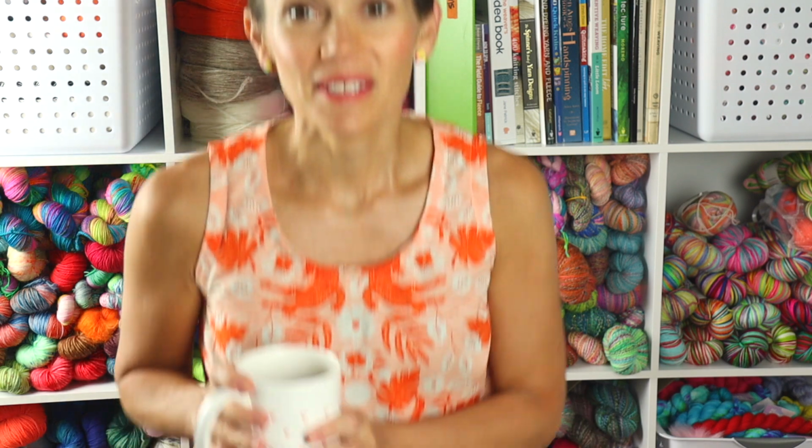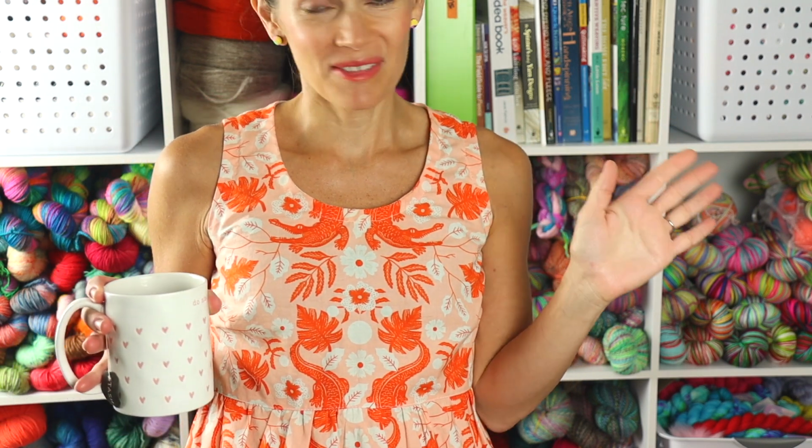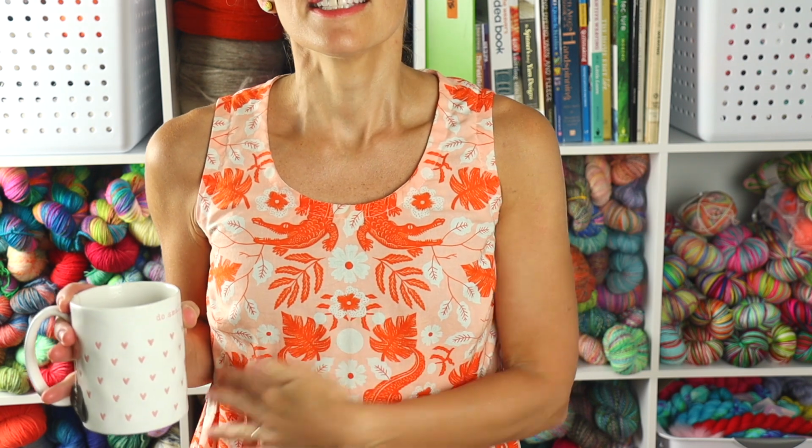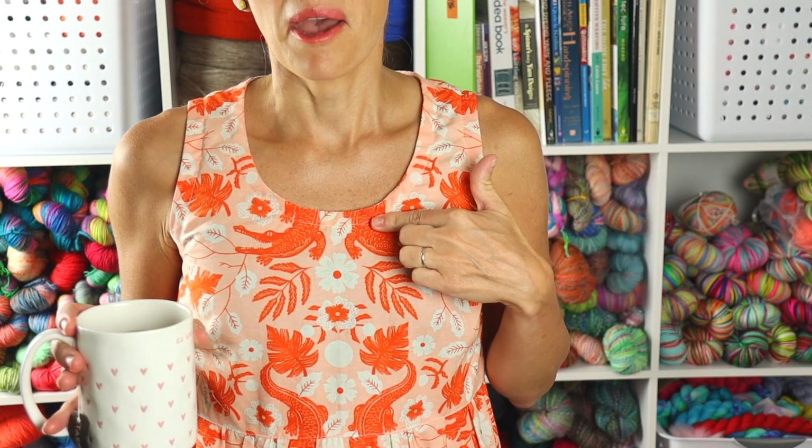But I saw this fabric and I thought I have to make something out of that, and I want to wear it. I have not made clothes for myself for years, but I decided to just make this because it has alligators on it. I could not even tell you how excited I was. So this fabric is Florida Volume 2 by Sarah Watts for Ruby Star Society, and it just has these amazing patterns, alligators, all these cute motifs.